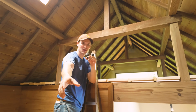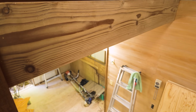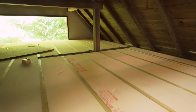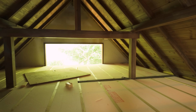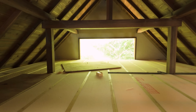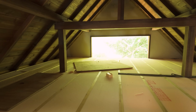All right, should I show you? Okay. So you come up here. We haven't decided on the landing here yet. It's gonna come probably around here. And the only thing here is that we have a big beam there, but you can't have everything. That window there in the background, you can look out from there to the barbecue spot, and then to the left, we're gonna have the sauna and the cold plunge.